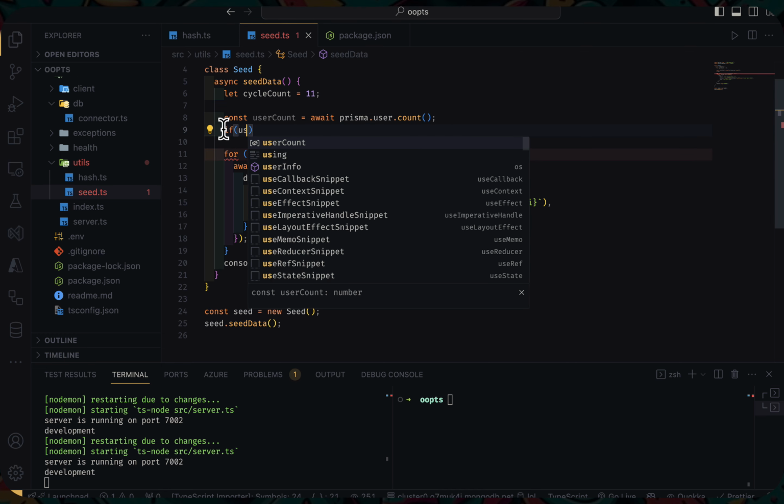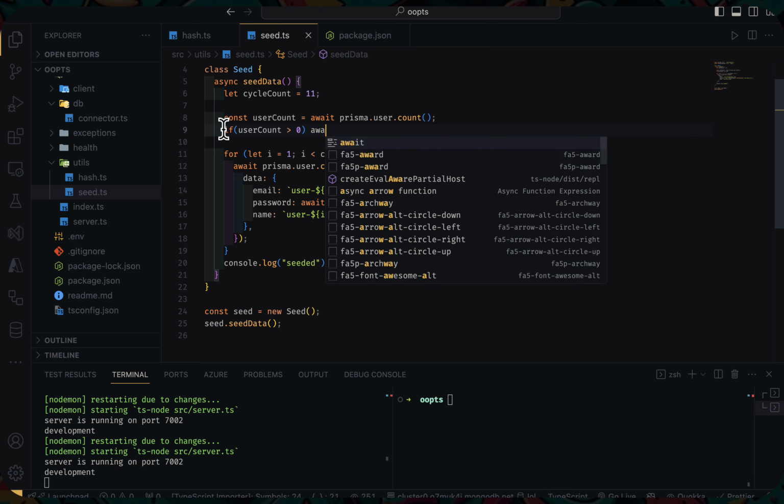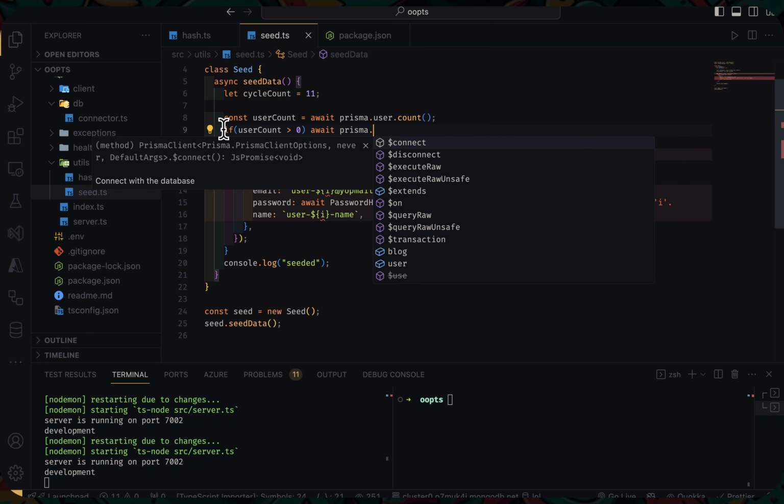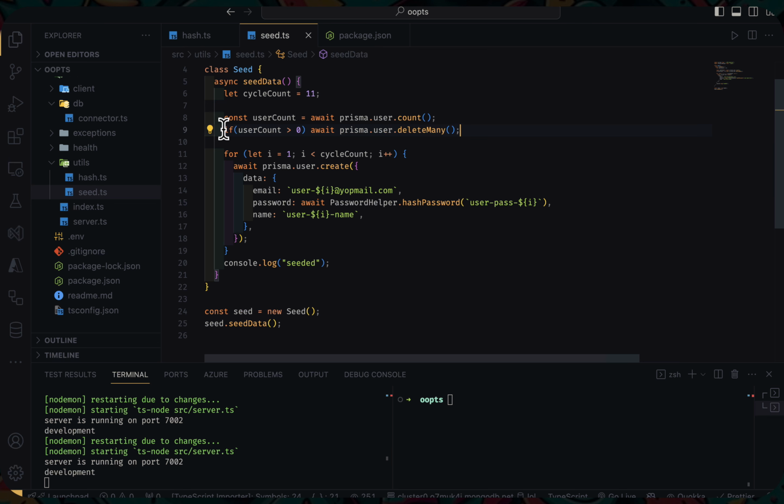Then if user count is greater than 0, we can do await prisma dot user dot delete many. So we want to clean the DB. Then I'll come here and do npm run seed like so.